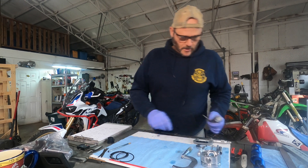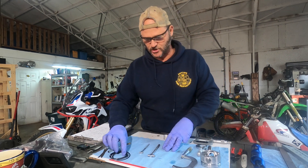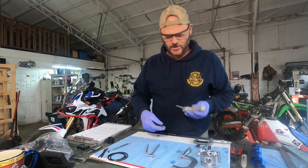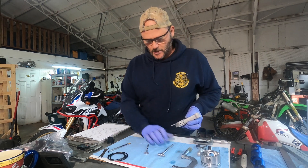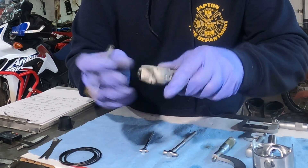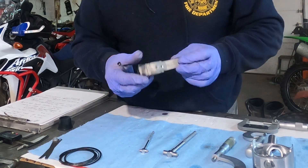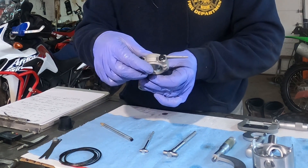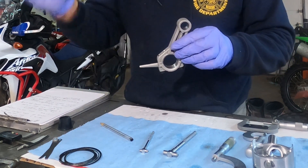On to the rod. Telescoping gauges take a lot of feel and a lot of practice to actually get good at. If you get a set and start doing this yourself, just take your time and learn — over a given period of time you'll get it down. So you'll get your rod. If you notice, this rod has numbers on the end — make sure those numbers match. It also has some little marks embedded in the cap, which makes sure that you have your cap properly oriented when you bolt it back on and torque it down. By the way, this protrusion right here is called an oil slinger — it dips in the oil and throws oil inside the motor to help keep it lubricated.